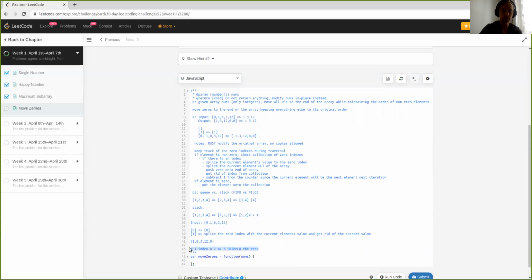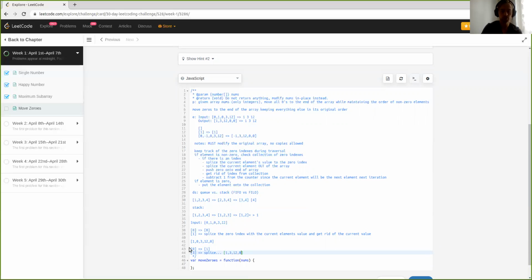So taking care of that, now our next iteration will be at index 1, which is 0, which we append onto that, which is our 1. Remember, 1 is the index of 0 now. Next element is 3. Since it's not 0, we check the queue. There is a 1. So we splice, do all that stuff, which gives us 1, 3, 12.